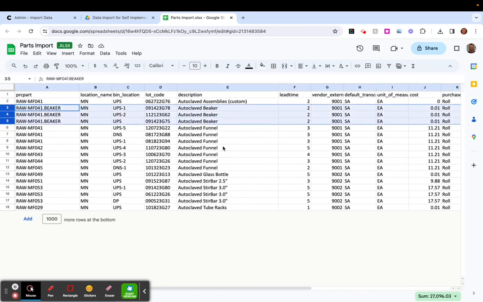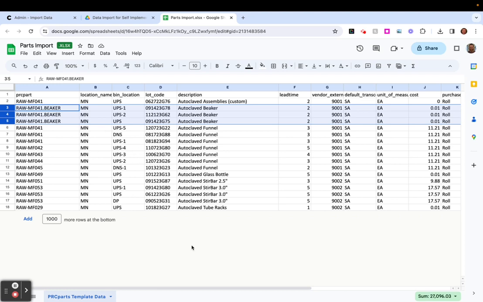It's not just the baseline info like description and lead time and so forth. It is the inventory. Now, if you're watching this and thinking you're not planning to go live for another few months, my inventory is going to change. Yes, absolutely, it certainly will. It's going to happen. Treat this initial import as a first pass. You will be able to delete all of it pretty quickly on a second pass.